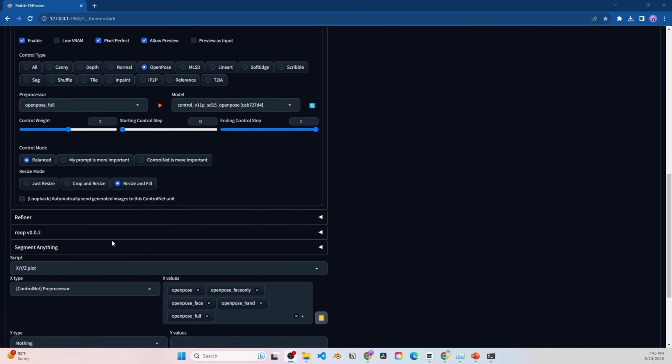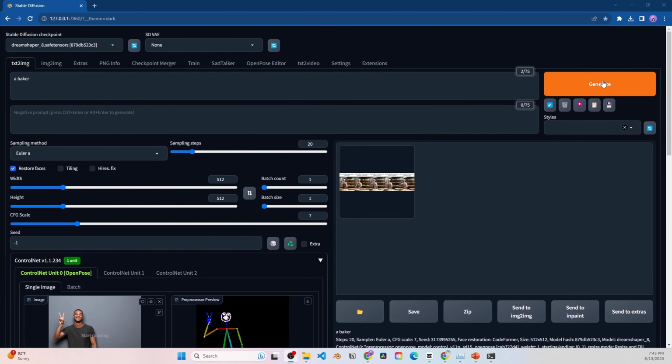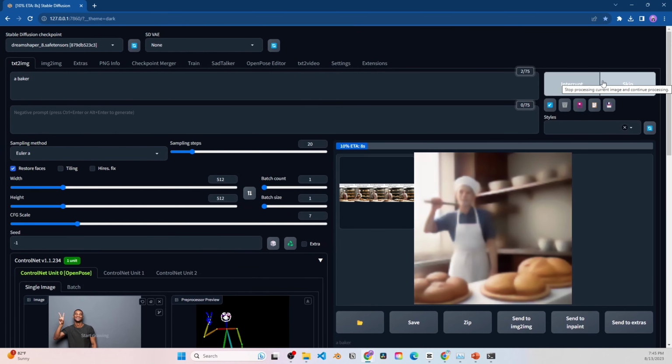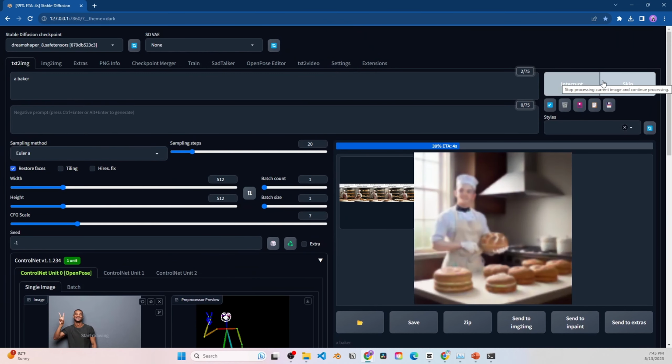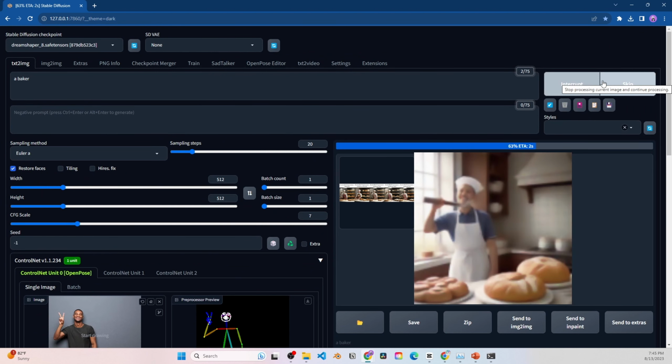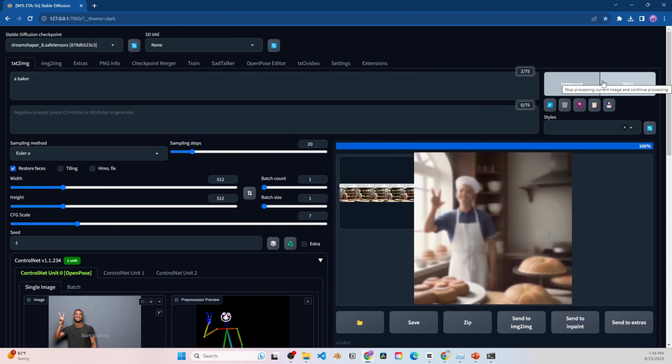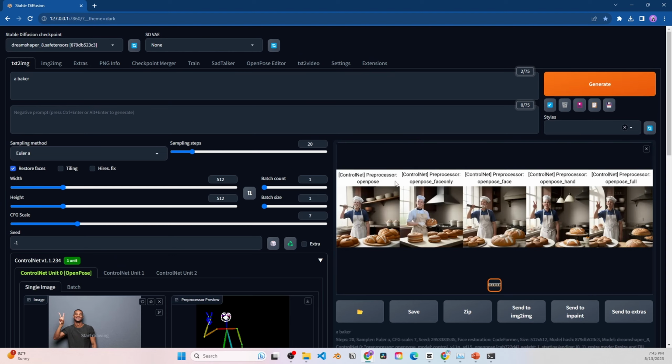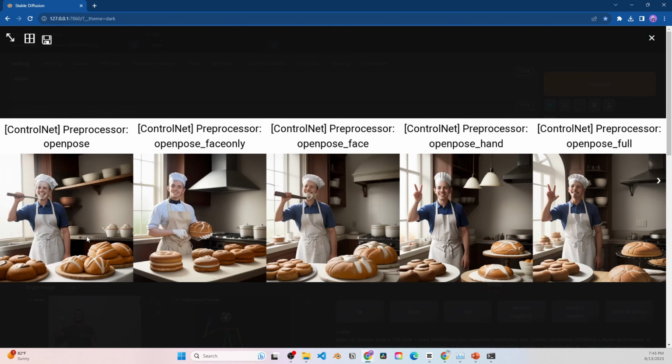Let's try to generate all the preprocessor images and compare them side by side. I'm saying plot the images in this order: OpenPose, face only, face, hand, full. Now let's come here and generate an image. Okay, let's look at this.